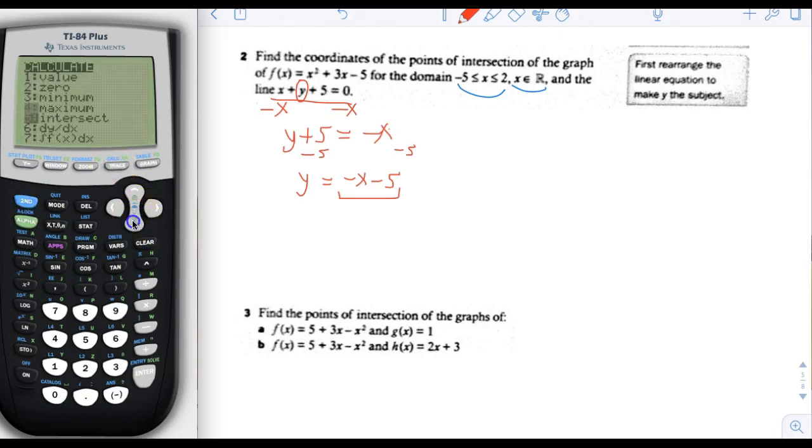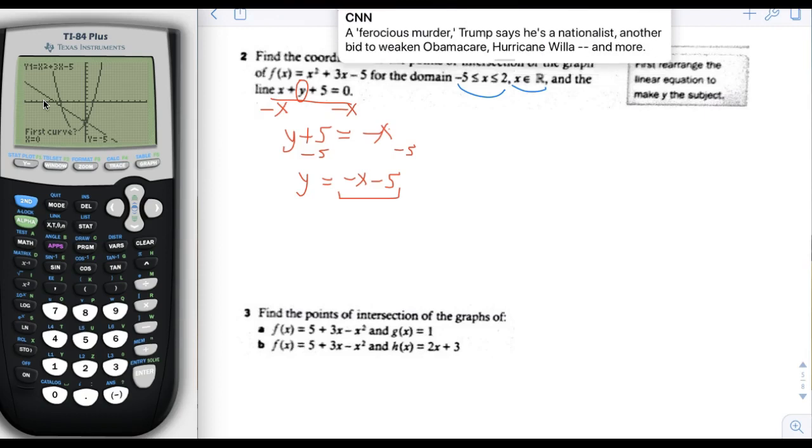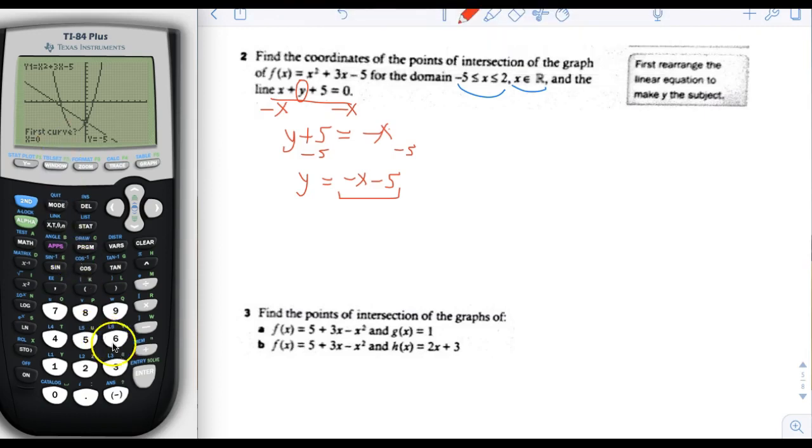Now this part, go ahead and pause this and do it on your own because you already know how to do this, and see if you can get the answer without watching me do it. So here it's going to ask us first curve and second curve, and of course it's going to know which curve it is because we only have 2 curves in the calculator. Be careful if you have a whole bunch of old curves in the calculator. You need to make sure that this is the right one, make sure that the other suggestion it makes is also the correct one.